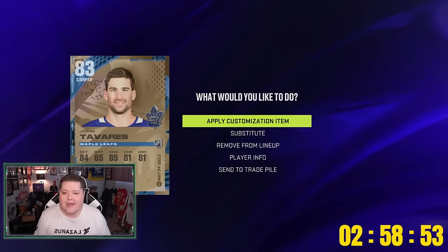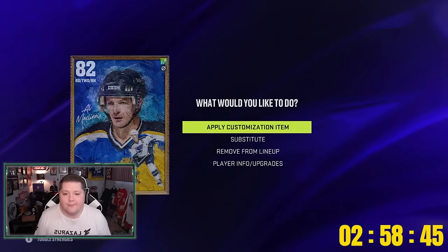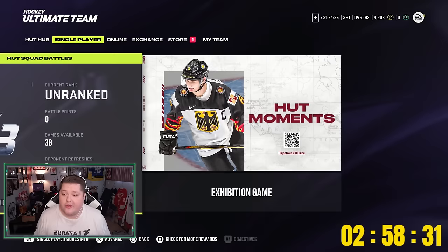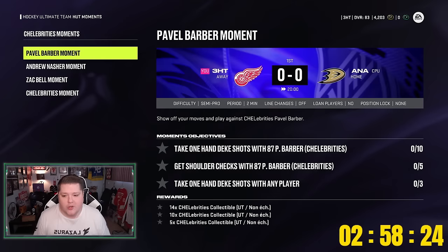We're going to go ahead and throw Zach Bell on the first line here, and then the plan for me is to do the Moments with Zach Bell, get those collectibles, and hopefully improve the team that way. So we're going to get rid of Al McInnes here and put in Seth Jones. And yeah, the first thing we're going to do is just hop right into Moments here. We're going to go to the Celebrity Moments. And I'm going to do as many as I can in that one to get the collectibles. You can trade in those collectibles for other things.